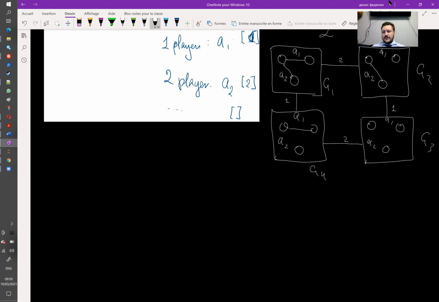Yes, and before this, we can place here a node for the first instance of player one, and a node for the second instance of player two. That would be the second instance, and the same here.